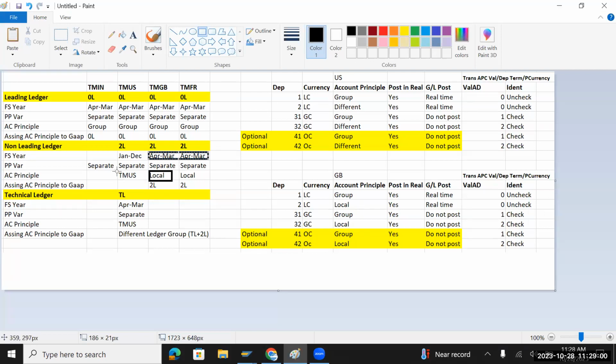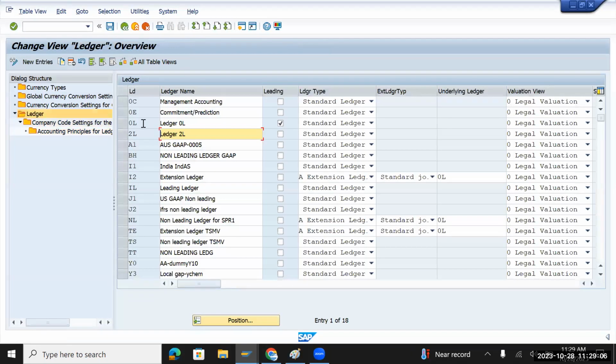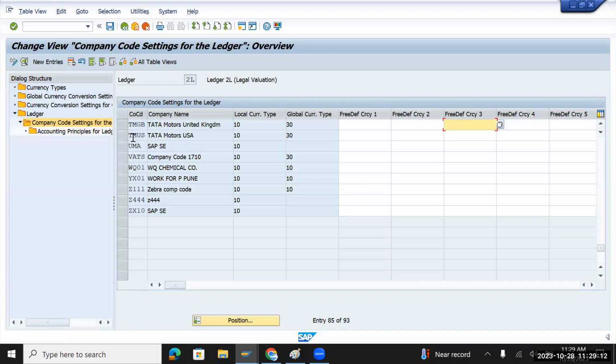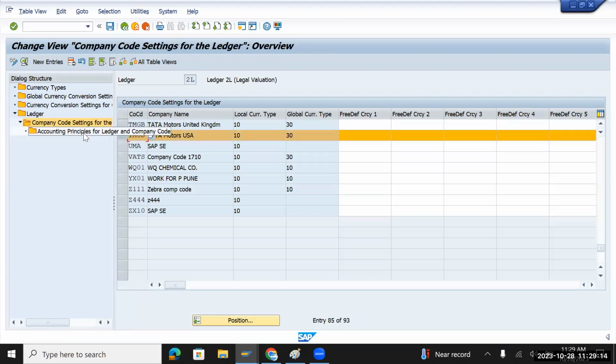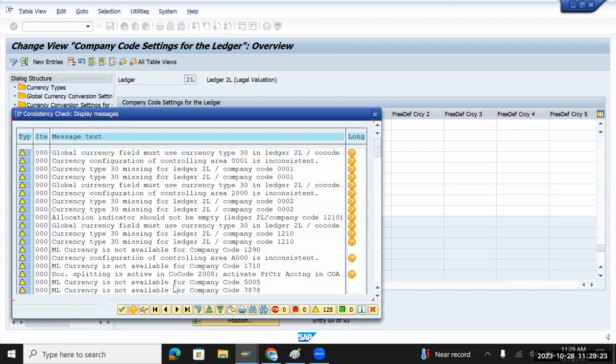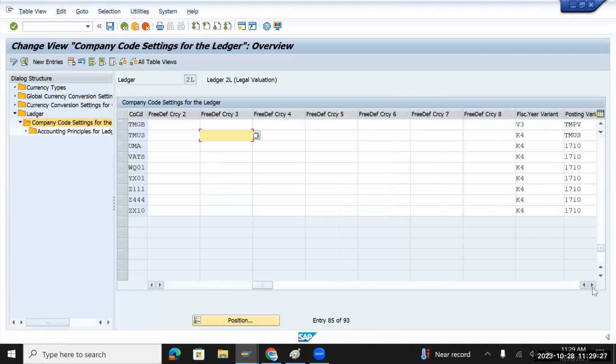And for Tata Motors US, we have created a separate accounting principle. If I go back here, we'll go to company codes again. So here you will see Tata Motors US, we have a separate accounting principle, and here also we have given a different fiscal year variant.